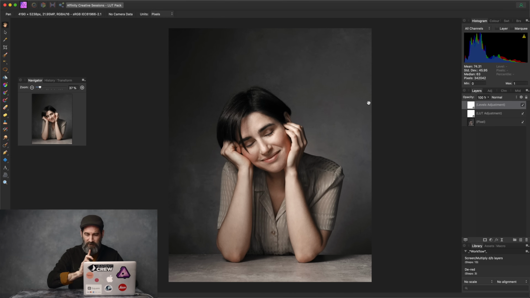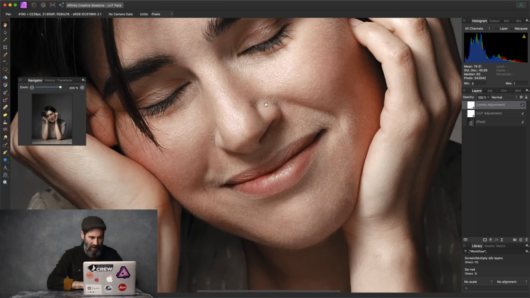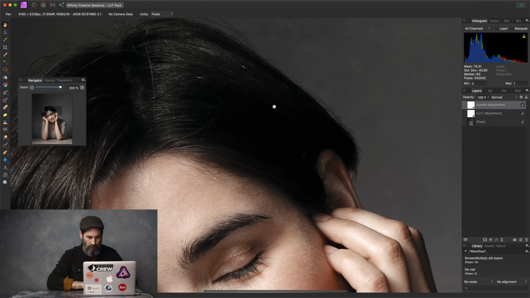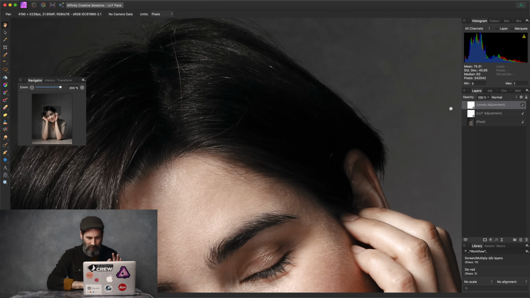Now, what if we want to do something a little more complicated? Well, first things first. By adding this layer here, what I've done is I've modified the output of the LUT. We can call that a post-LUT adjustment. I'm just going to zoom into this area here of her hair, and you can see that with this adjustment, we've just barely retained the detail in the shadow areas here. It's there, it's just slight.